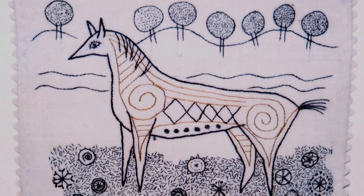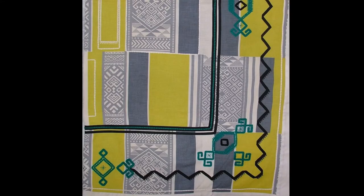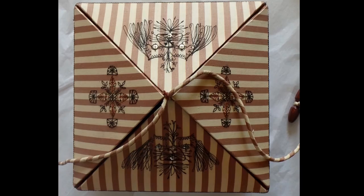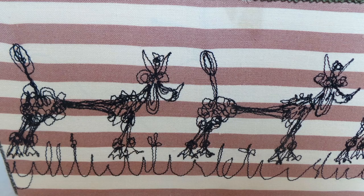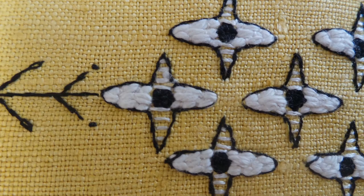They were also collecting some modern British designs as well. So for example we've got a nice series of mats from a Welsh designer called Nash, and a tablecloth for a sun lounge — designer unfortunately unknown. And again some nice Scottish pieces. So this is a work box by Betty Fraser, who at the time was a student at Glasgow School of Art and went on to be better known as Betty Fraser Myerscough, a very famous Scottish designer. And perhaps most notably, this piece by another Glasgow School of Art student, Marion Gracie from 1952. Just a few years after this, Gracie would end up coming to Dundee to teach embroidery as Marion Stewart.